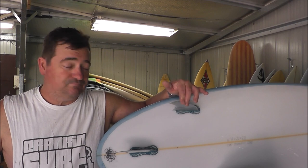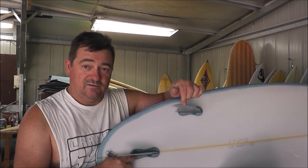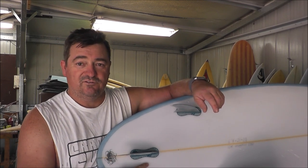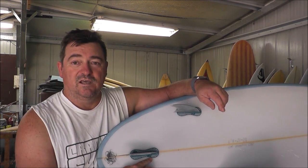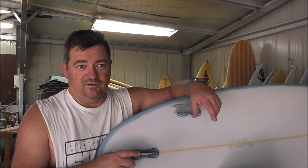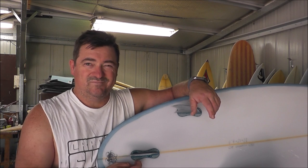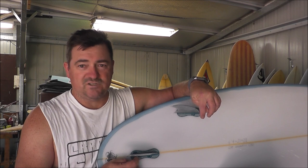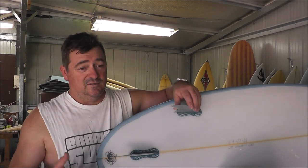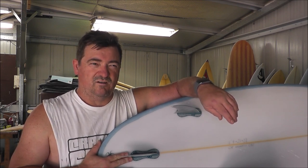This one here is FCS2. A good thing about FCS2 is you generally just knock them out. These will actually take FCS1 fins too, by the way. One feature I like about FCS2 is they've still got the screw hole. I have seen people lose FCS2 fins where they've been knocked out — whether it be on a reef break or riding on the sand. If I'm surfing a reef break I'll generally put the grub screw in just in case.